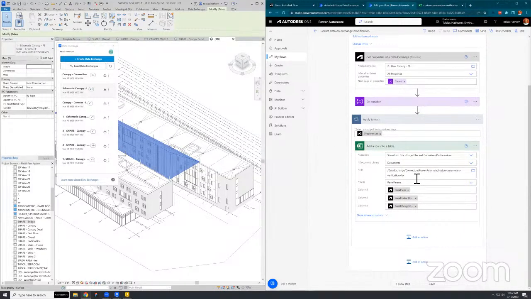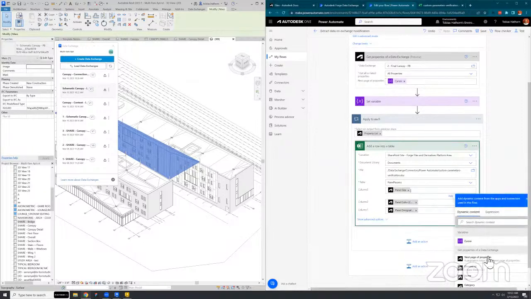And then once you've got it, it's a pretty straightforward node to add rows into a table for each element in that exchange. And so you browse SharePoint and you find a spreadsheet that's there, and you select a table that you've already got in that spreadsheet as well. And from there, you just choose the parameters inside that exchange that you care about, and you can map those into the different columns on the table.